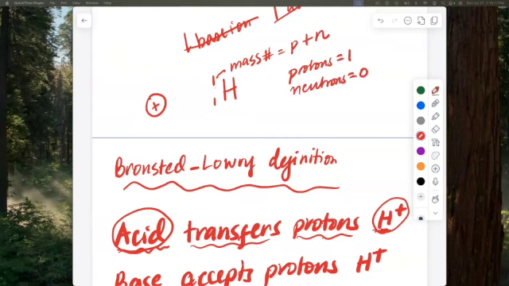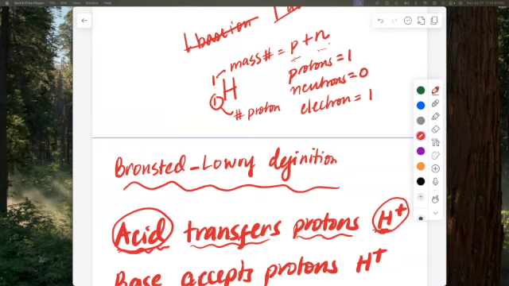I also know the number of protons is 1 because this is the number of protons. So the number of neutrons is implied to be 0, because if it was anything other than 0, then protons plus neutrons should give you 2, correct? If it was at least 1 neutron, but it's 0. Okay, and then we know hydrogen has got 1 electron. So I don't even need to draw that. Hydrogen has 1 electron.